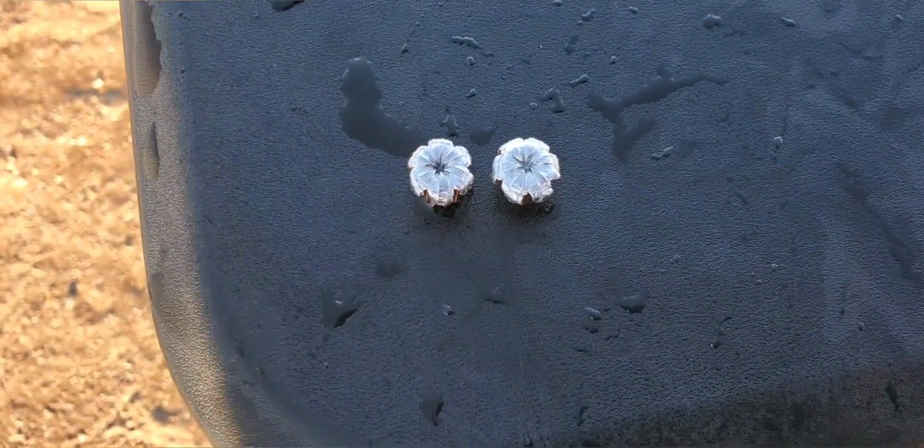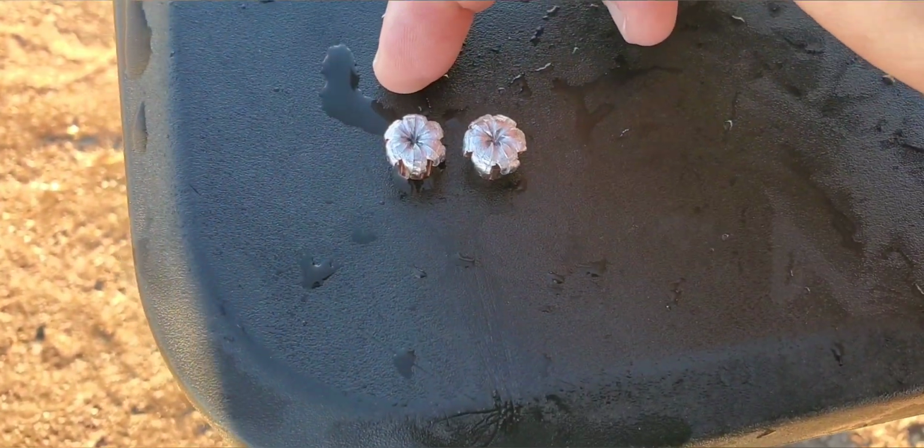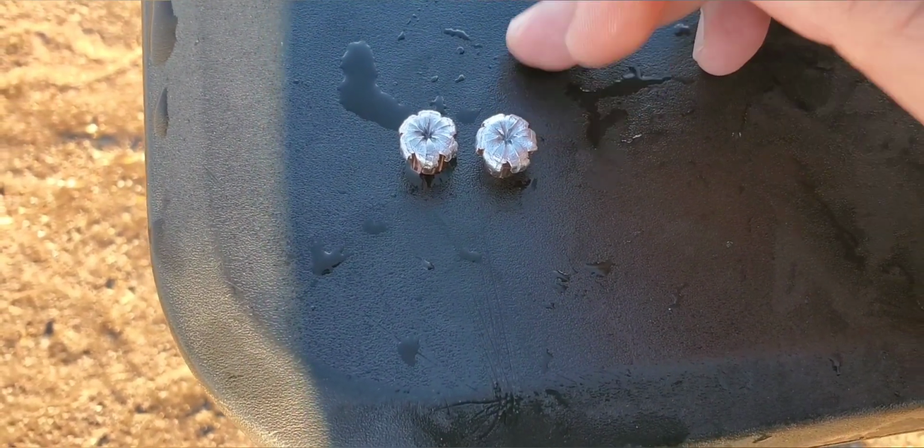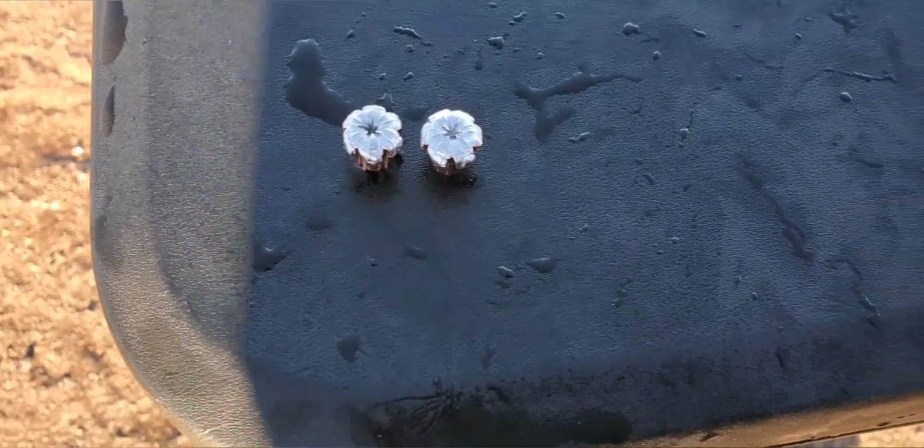Definitely a really good round. So there we go. That was out of the Taurus GX4 3-inch, and that was out of the Smith & Wesson SD9 VE 4-inch. There we go. Speer Gold Dot, 124 grain +P.